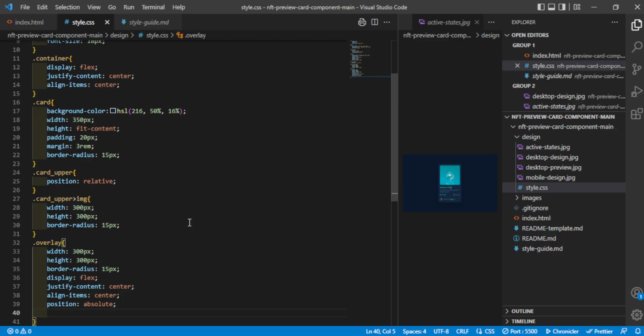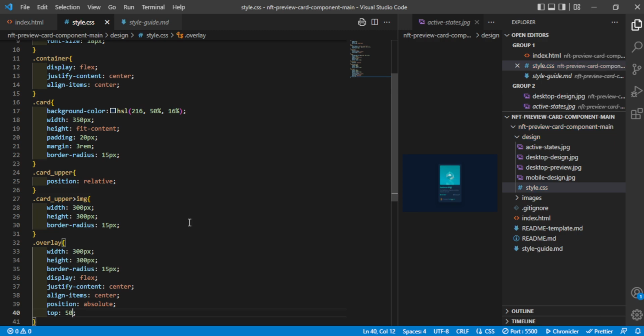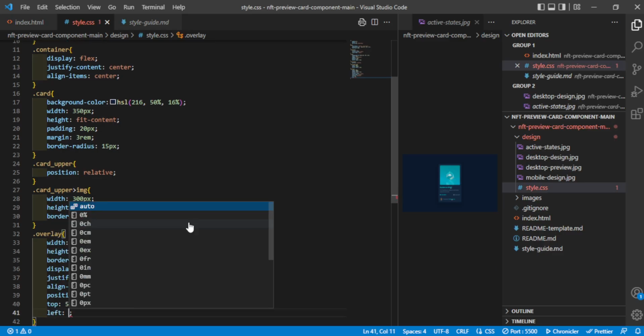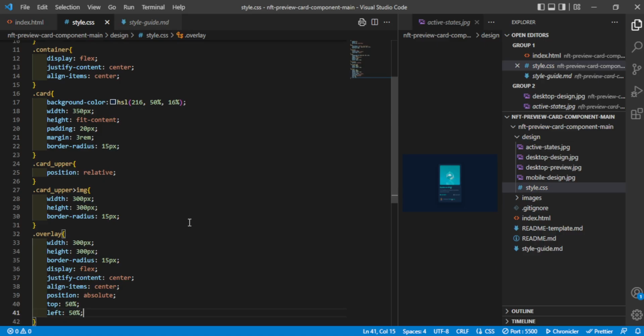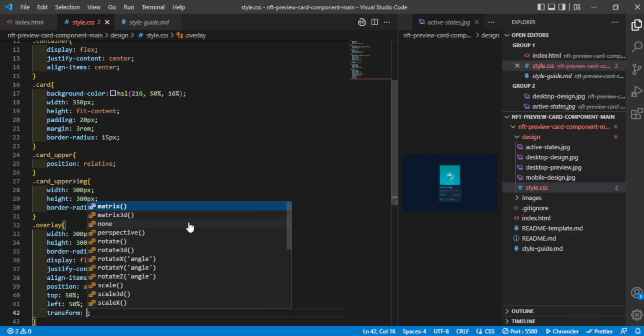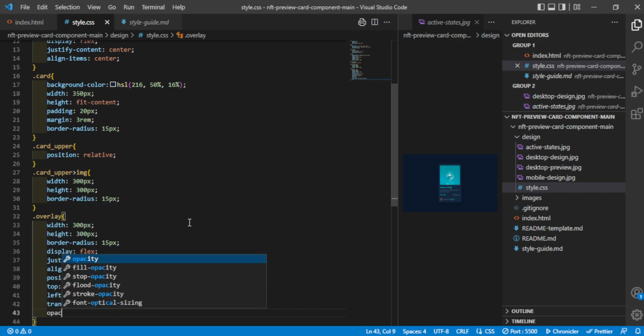Now we have access to these properties, so top would be 50%, left will also be 50%, and to make it dead center we'll use transform property, translate, and as of now we're giving it an opacity of 0.